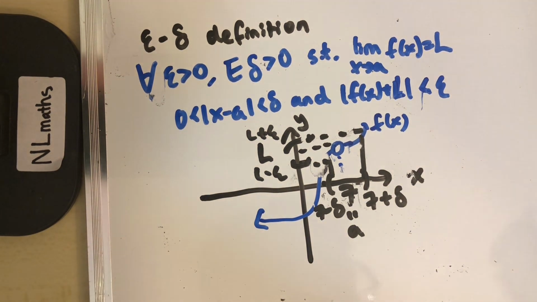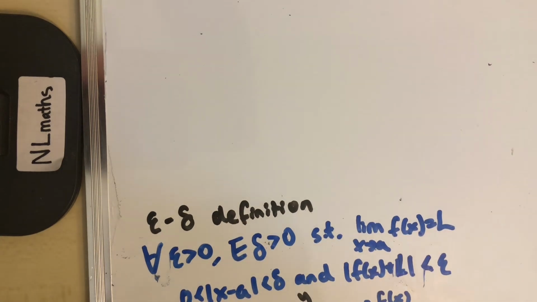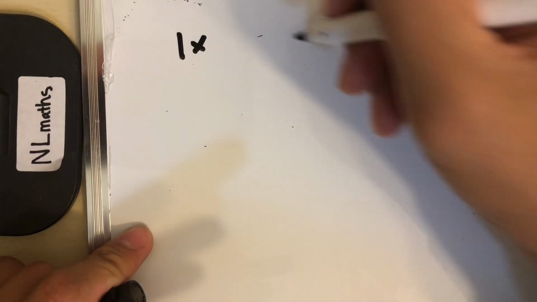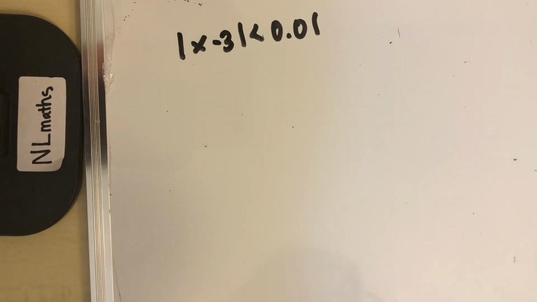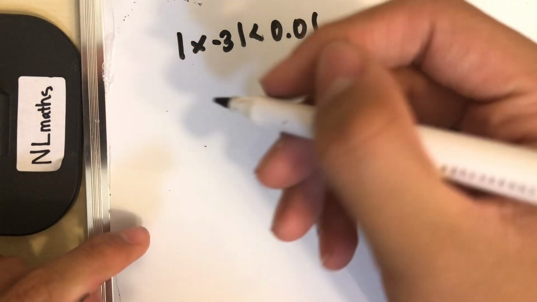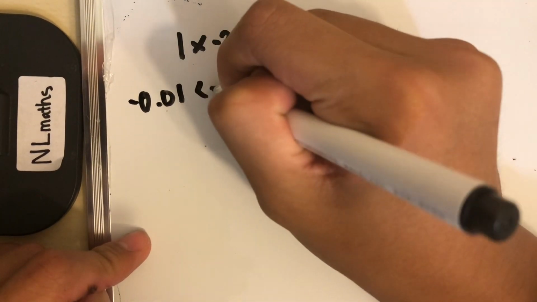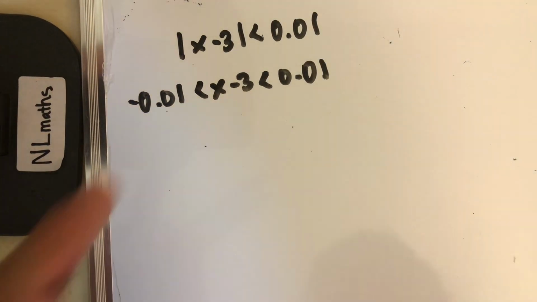Alright. Now let me do one more thing to help you understand the epsilon definition further. Let us say we have x, so the absolute value of x minus 3 is less than 0.01. And let's just quickly solve this inequality, because we see lots of these inequalities in our epsilon delta definition, and let's see if this can help us. So, |x minus 3| is less than 0.01. That means, if you know about absolute values, negative 0.01 is less than x minus 3, which is less than 0.01.